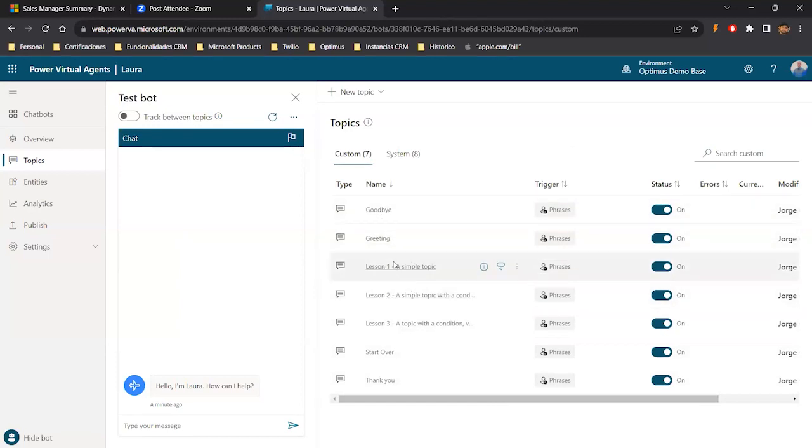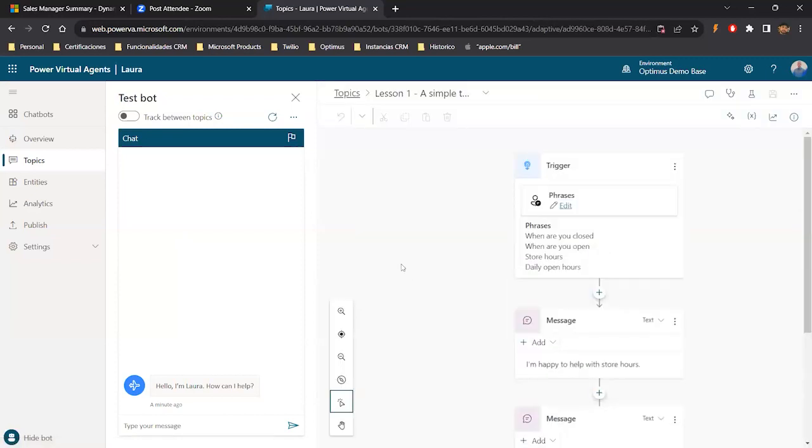The system by default is going to create some lessons here just to let you know how to use it. And basically the way that you build this is to define some triggers that usually are words.